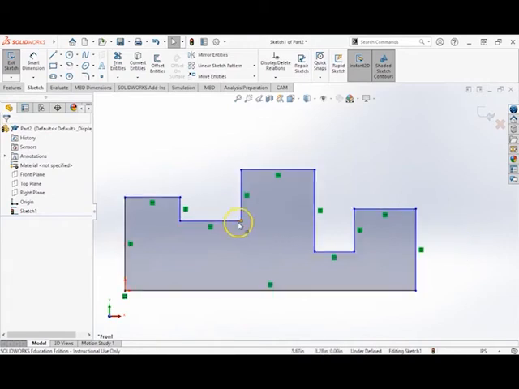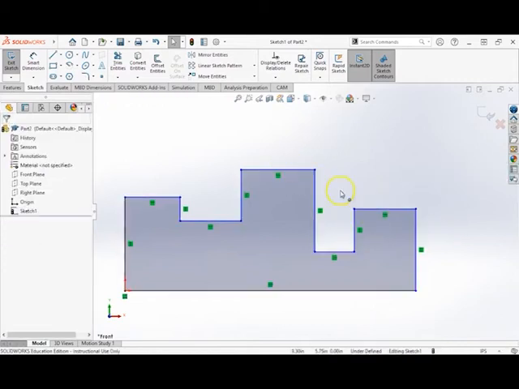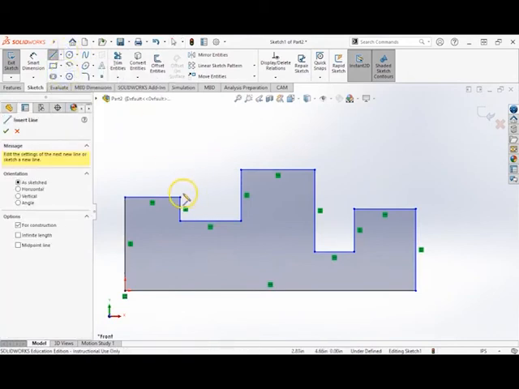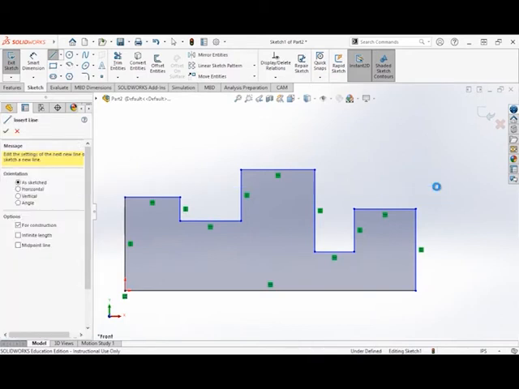So if you take a look at this example, the lines that we're going to be talking about are these three lines up here towards the top of these shapes, and we see they're at different heights. What we want with this relation for this example is I want all the lines to be on the same line with each other. So I want them all to be at the same height.